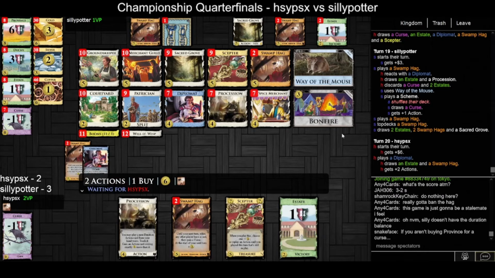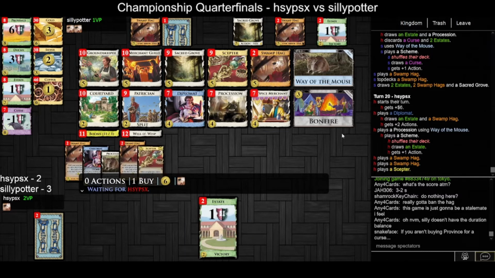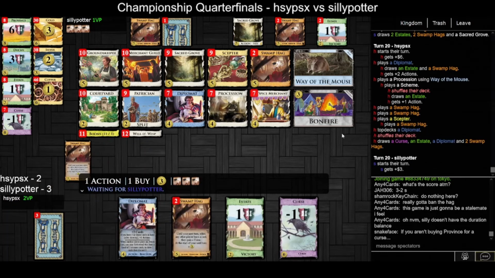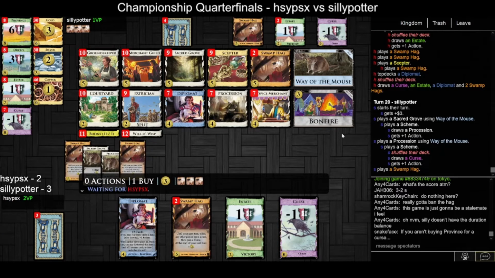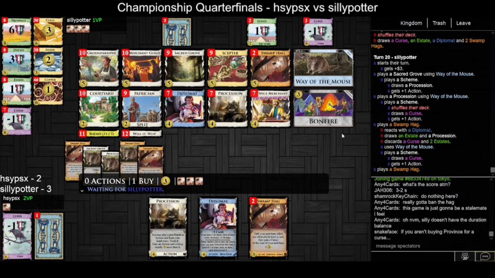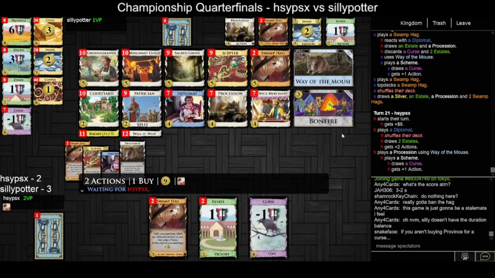Yeah. We're slowly but surely, sillypotter is changing the contents of their deck slowly but surely. They added another swamp hag, have a Sacred Grove. Well, hsypsx isn't really doing any of that. They're just content playing 2 or 3 swamp hags every turn and not doing much else. Yeah, every 12 Sacred Grove plays you get an Earth's Gift. Yeah, but right now I think Teleporter has treasures also. Just silver, I think. Yeah, sillypotter has a single silver. Still, it might be enough.